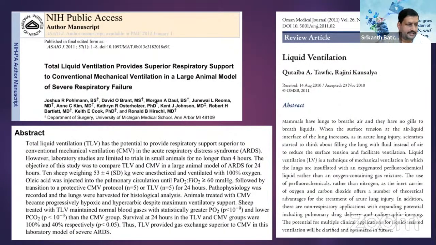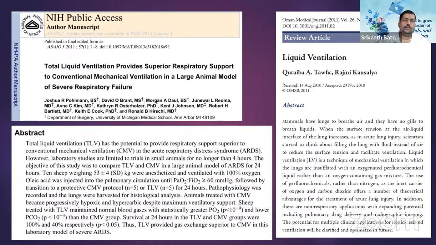So it should have a high density so that it descends to the dependent regions of the lungs and reopens the area. And it should have a low surface tension, so as to work like a surfactant and improve the lung compliance. And it should be inert and not metabolized and should be eliminated by evaporation or transpiration through the skin. So it should have sufficient volatility to allow the elimination in an acceptable time. So these are the ideal transporting agents for carrying in the oxygen and removing out the carbon dioxide.